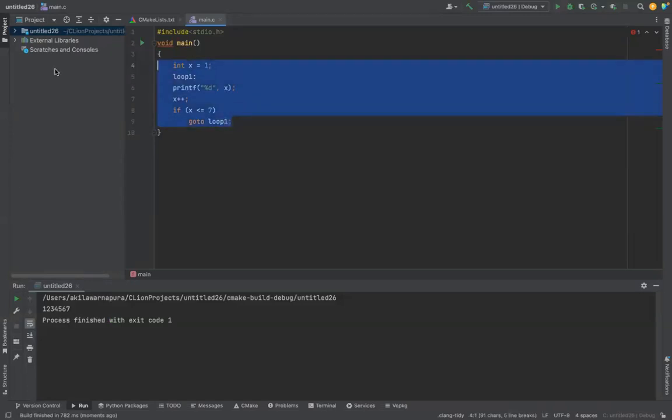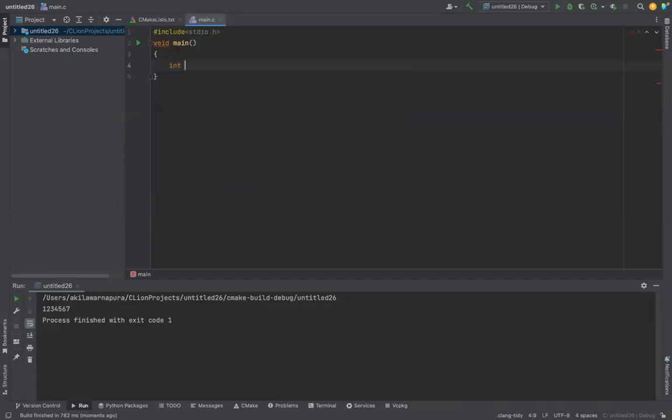So I will rewrite this one again. Let's say you need a variable int x equal 1. Suppose that you need to print from 1 to 10. What you have to do is use printf percentage d slash n, to print that x value. After you print the x value, what do we have to do? We have to again jump to the particular label. But before going to this one, you have to increment x by 1. After that, again you need to print this one.